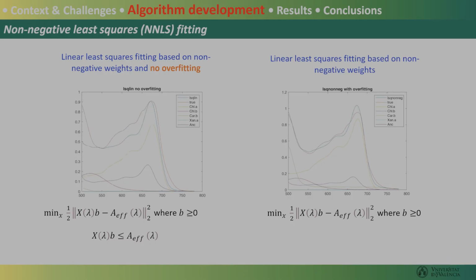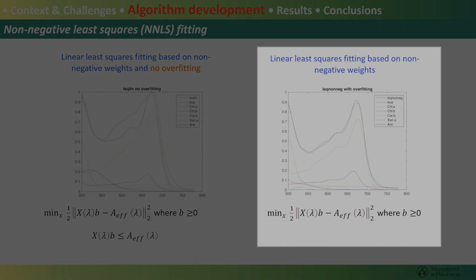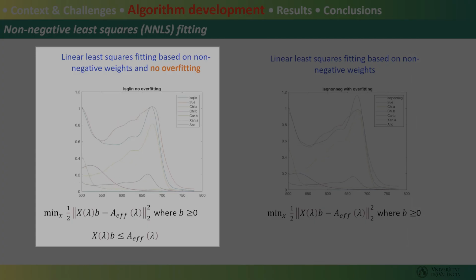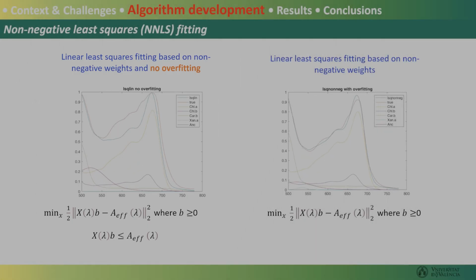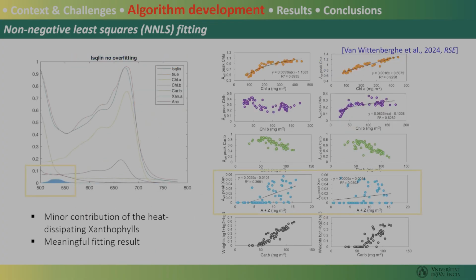Here we have implemented two types of constraining. One allows the overfitting, and another does not allow the overfitting, to test our mechanism. In general, we just allowed both to be able to compare what was happening, but eventually, of course, we stick to the non-overfitting, which makes more physical sense, since you, of course, don't absorb more light than you effectively have measured.